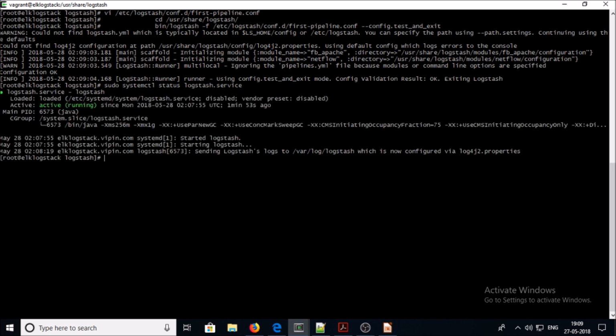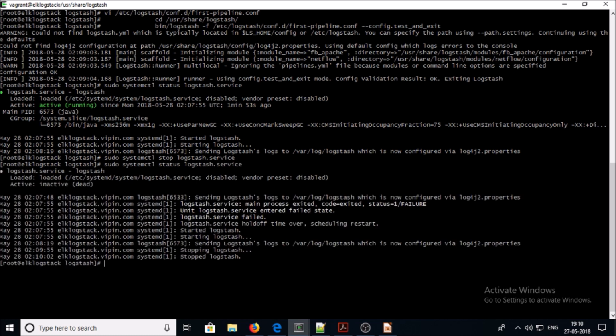So let's verify the service, it is running. Let's stop it before starting in the command line. And we can see the status, it is down. Now let's start it from the command line.